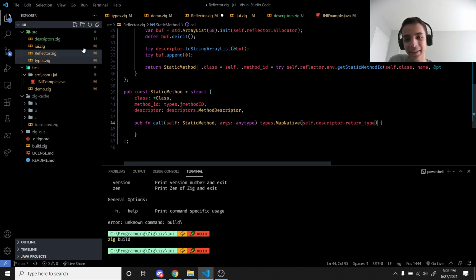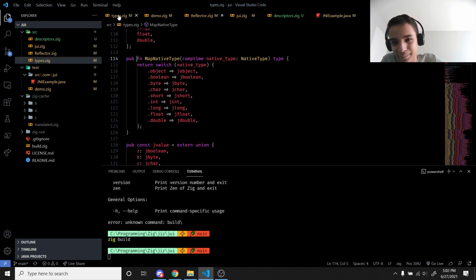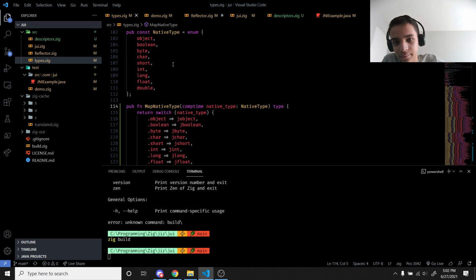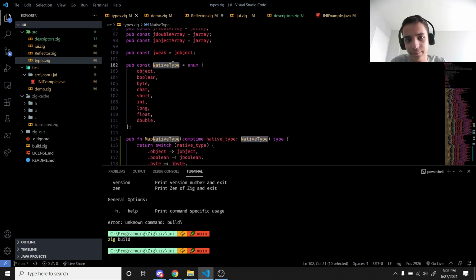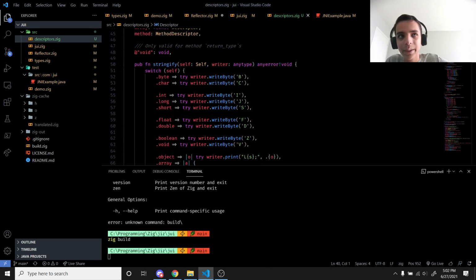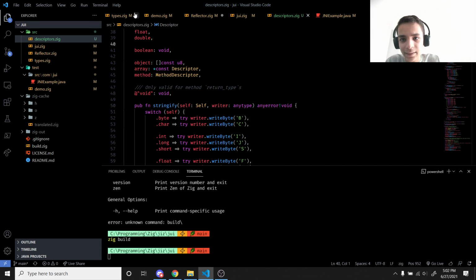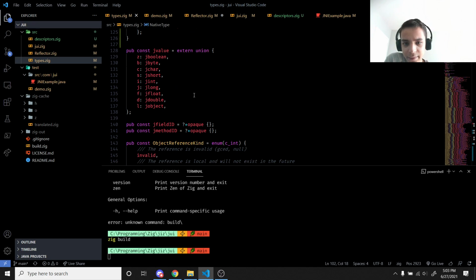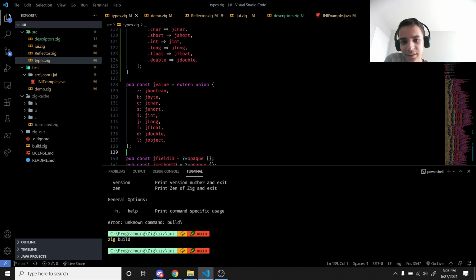Yep, I know you can use type of union. The reason why I did that is because ZLS supports completions for type union. Also, I can't really use that here at least. But if you mean descriptors.zig, I already use a union enum. But yeah, I do know that's the thing. I think Matt Knight told me about it a while back. Yeah. Do you know anywhere I could use that? I don't think I could use it anywhere here. Because this is a function that maps stuff using comp time.